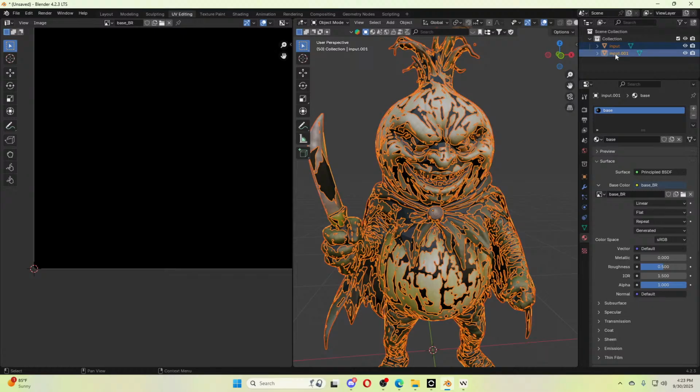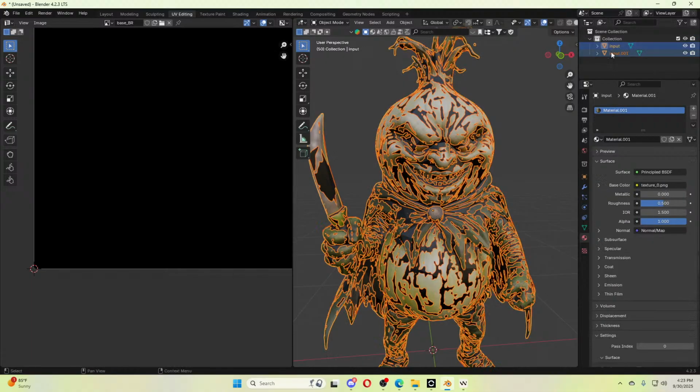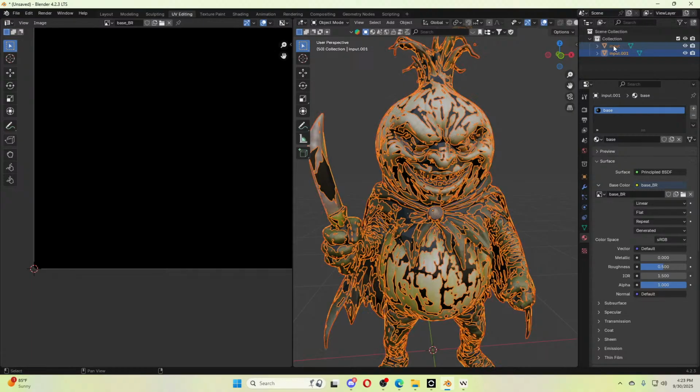If you do it incorrectly, like Control, it's going to have this as a brighter orange, right? So we just need to make sure we click the low poly second version, then press Shift, and then left click the high poly first version. So now we have both of them selected.